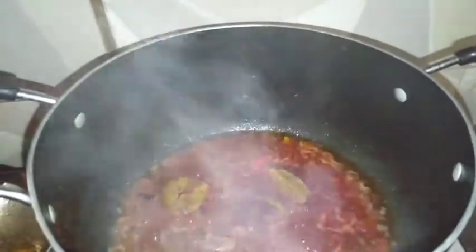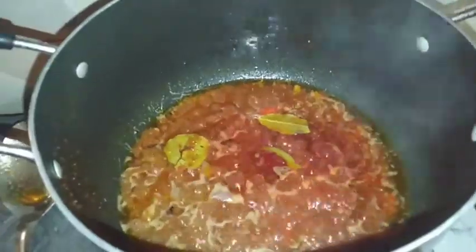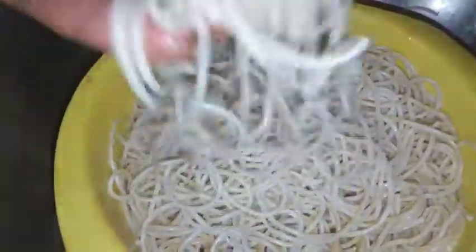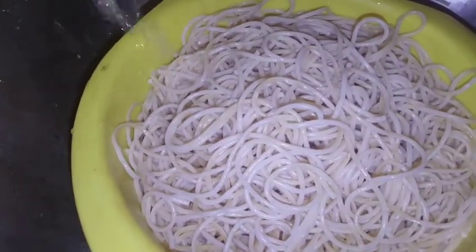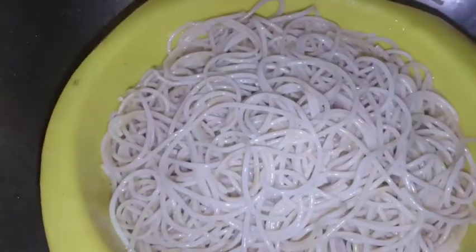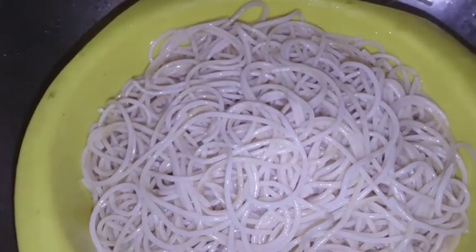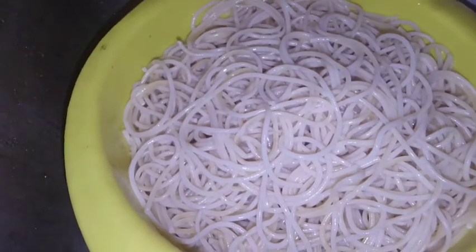Okay. It is boiling right now, so let's put in our spaghetti. You see my spaghetti right now, see how it is looking. In case you're not using the type of spaghetti I used and you did not use vegetable oil while boiling it and the strands stick together, the only thing you do at this point is add cold water and it will separate. I used vegetable oil, so it's still not sticky. But in case yours is sticky, before you add it into your mixture, you add cold water to it so that it will separate.